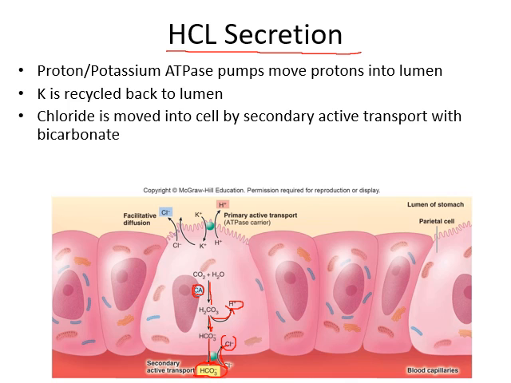So if we lost a lot of acid, if we were throwing up and losing acid, we have to replenish this acid. We're going to increase this activity, and what are we going to be doing? We're going to be putting more bicarbonate into the blood. So when you are vomiting, you have to replenish this hydrochloric acid. You're actually going to make the blood a bit alkaline, because one of the byproducts is that bicarbonate gets brought into the blood for each hydrochloric acid molecule that we are secreting into the lumen.